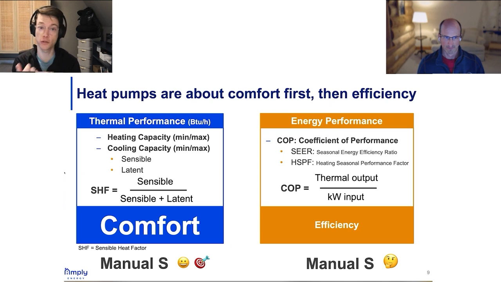Comfort and efficiency both matter. Comfort first, comfort second, comfort third. That's what you're there to solve. And that's what ACCA's Manual S takes into account. But with heat pumps, efficiency is a question, and so it's an additional layer of complexity and analysis. And you're going to walk us through that. No mistake, even if we talk about that, comfort is the primary problem to solve for the homeowner. Yeah, solve comfort, and generally efficiency will follow naturally.